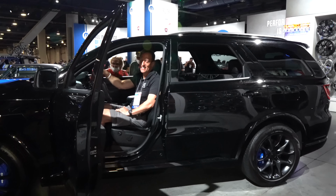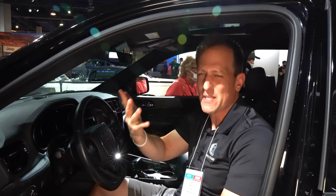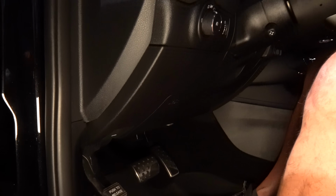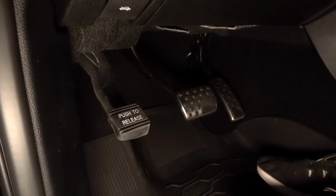All right guys, as you can see here at SEMA, this is a very popular vehicle, not only because it almost looks like a concept vehicle or a special modified vehicle, but this is one that's going to be available, like I said, sometime in 2022. But let's see some of the choices and touches. If you look at the footbox, you are going to get the same aluminum brake pedal and throttle that is in other Dodge Durangos, especially like the Hellcat.